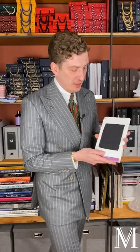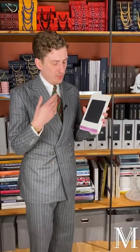This is a 6-2 for us, a classic, very conservative option, and which we love for that reason. Two vents, mother of pearl buttons.